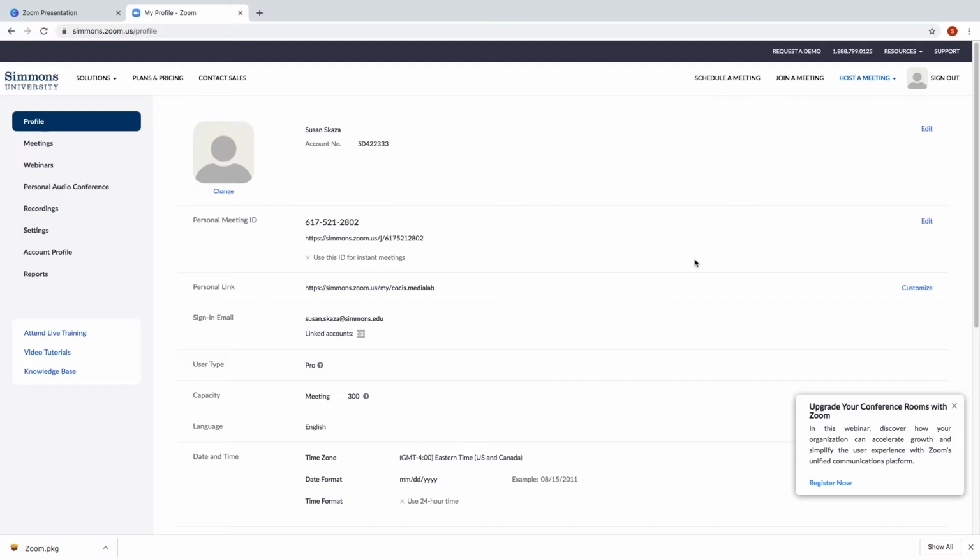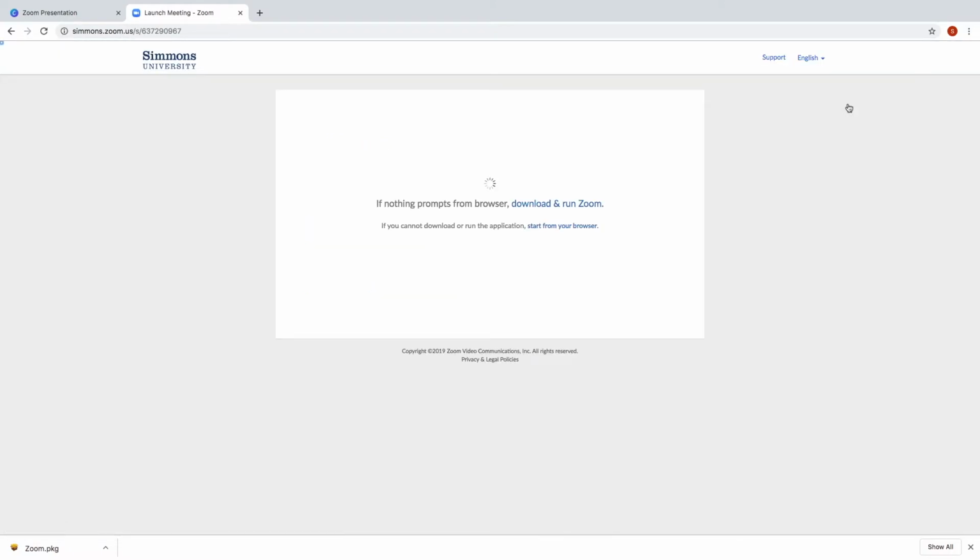You can also host a meeting. You can do an impromptu meeting by hovering over the host a meeting button. You didn't schedule this meeting in advance. It was not planned. You're just like, I need to meet. Let's meet. And I'll go over that. Let's just do that now since I'm talking about it. So you can do it with video on or with video off. Let's do it with video off for now.